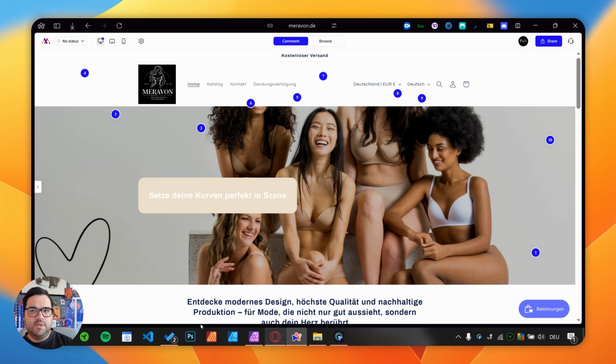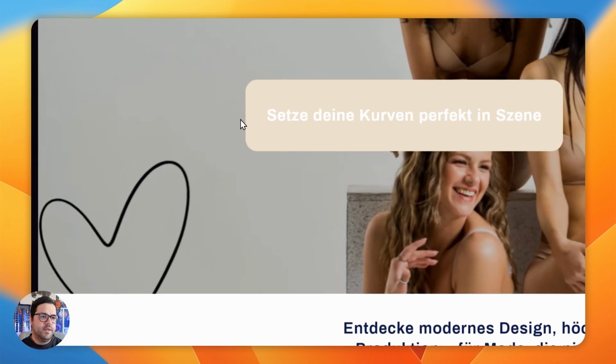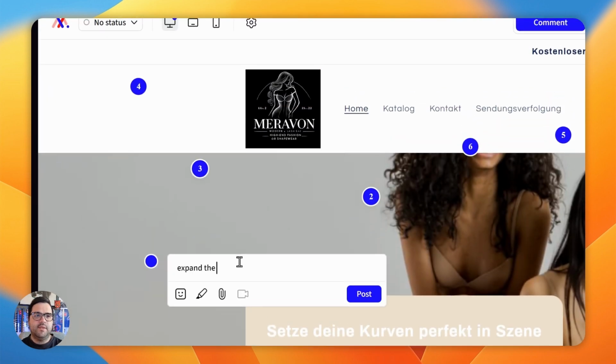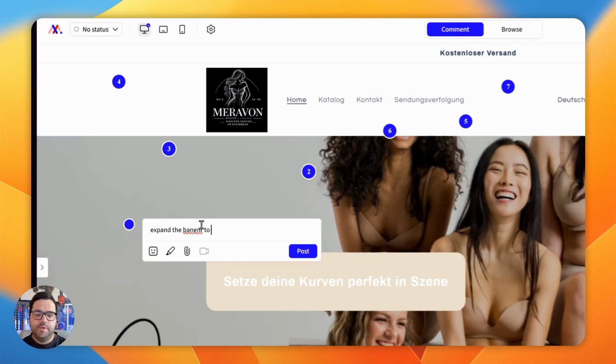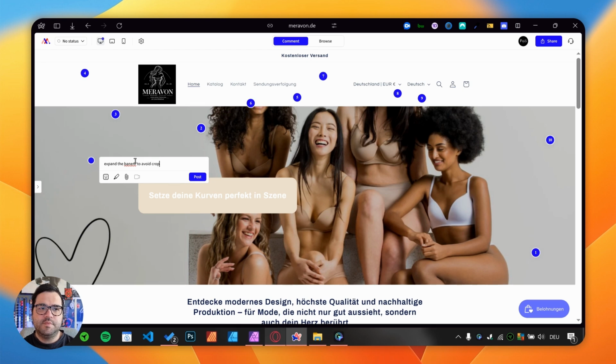And if you can't do it like that, prepare the image in a different way before you upload it. And naturally always check the mobile view, but we are just reviewing everything, and this is where it starts. So I would, let me write that down. So expand the banner to avoid cropping faces, right? And at the same time, increase resolution.